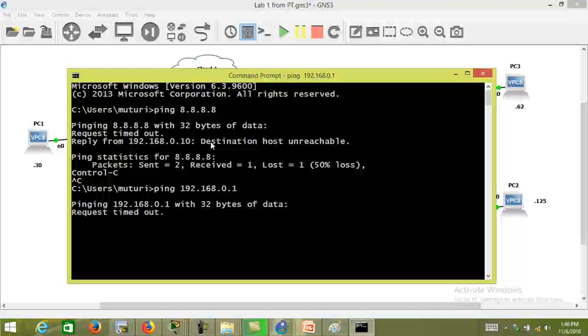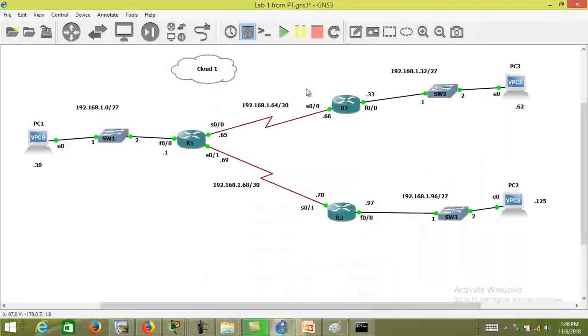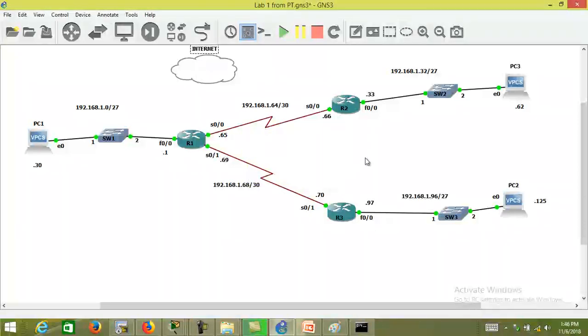Maybe a small router here at home has frozen. So anyway, we will add the internet. This one we can call the cloud, the internet or the ISP. We will connect to that later.